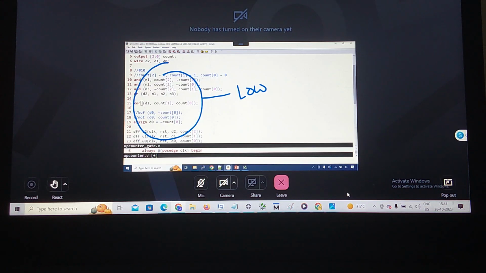Why it's low level? You're explaining at AND gate, OR gate, XOR gate, D flip-flop. That is why it is called as what? Low level description. At very low level you are telling this AND gate is there. What is description means? If I have to tell you about this building, this is where brick is there. Above this brick, one more brick is there. That would be called as what? Low level description.